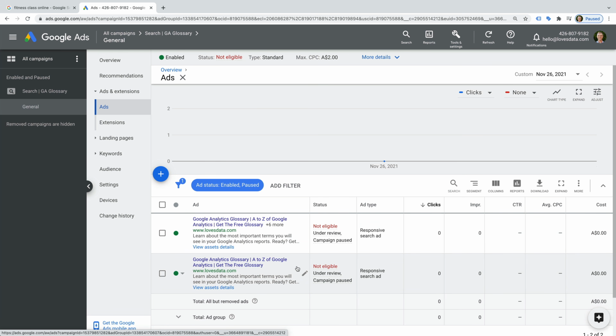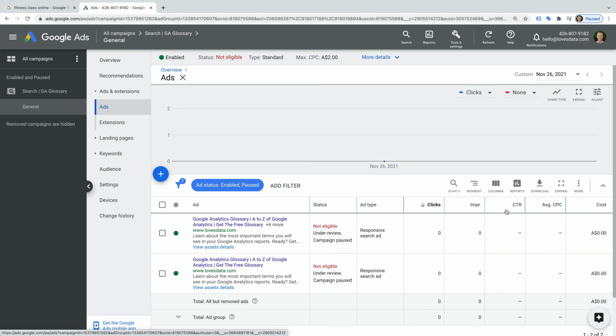This is the start of testing and experimenting in Google Ads. Once you've launched your campaign, you can come back here to check the performance of each ad. You will be able to see the number of clicks on each ad and the CTR, or click-through rate, which tells you how engaging your ads are. And once you've configured conversions, you'll even be able to see which ad is driving conversions on your website.